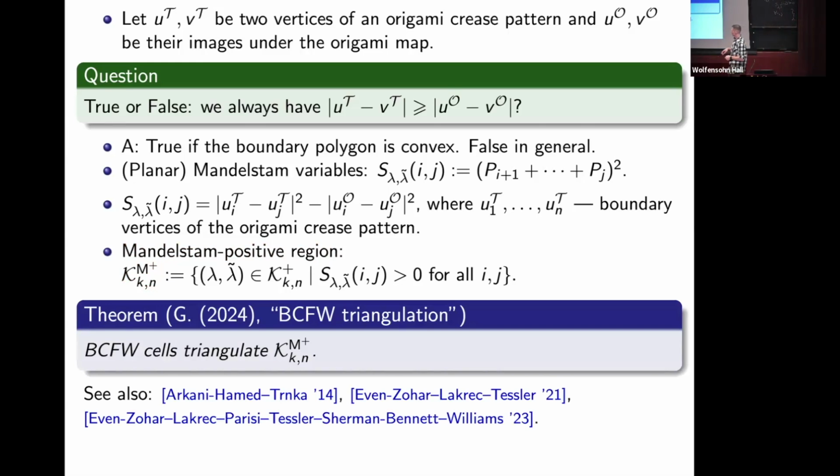So there is this parallel story for the momentum twistor amplituhedron, which is the usual amplituhedron, which was introduced by Nima and Yara 10 years ago. And so they conjectured that the shifted BCFW cells triangulate this amplituhedron. And then this conjecture was proven in these papers pretty recently. But as far as I know, there is no direct implication between these two theorems. So as far as I know, this problem in momentum space was wide open. And unless somebody interrupts me right now, I'm going to still assume that it was open.